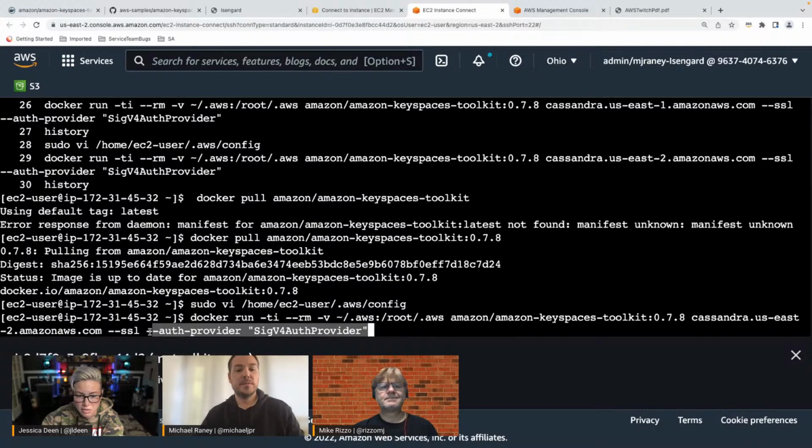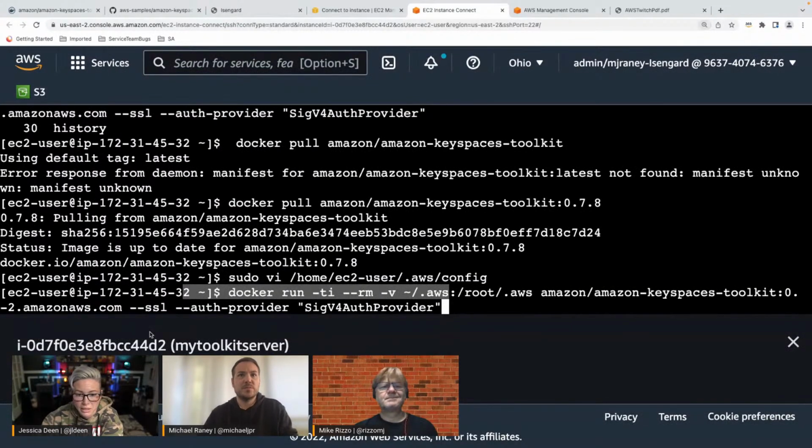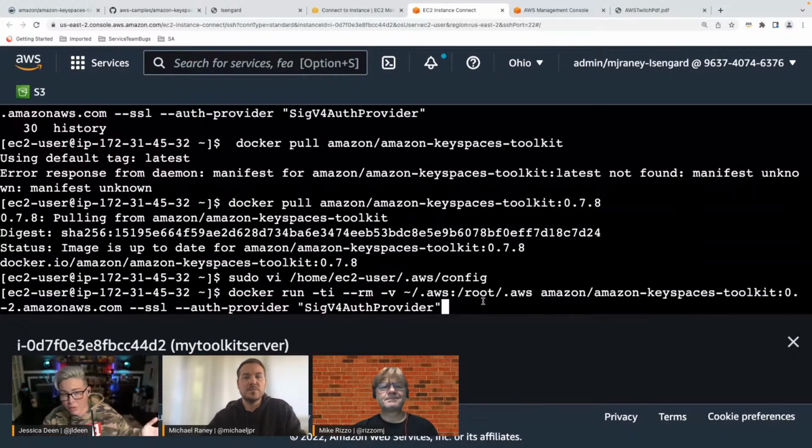and you can manage what that role has access to in terms of Keyspaces resources. And just to break down this command real quick, for anyone who may not be familiar with Docker but does know databases, he's just running a basic Docker run command. He's running it in interactive mode. We'll remove the container after he exits out of it, attaching a volume with his local AWS configuration and credentials, mounted into /root/.aws inside the container. And then I believe the Amazon Keyspaces and SSL flags are ones the container is going to recognize once it starts up.